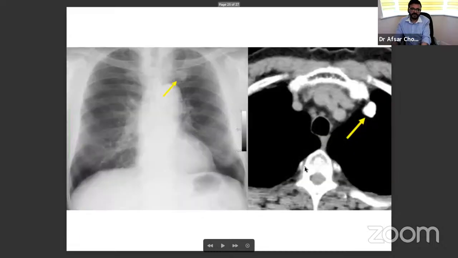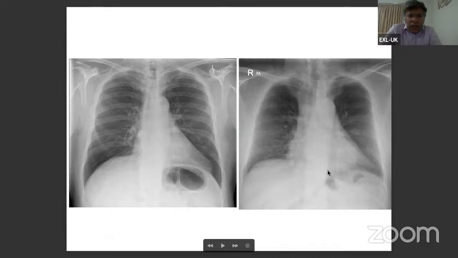Yeah. Let's move on. And just to tell you the last slide, if you can see over here, this patient was treated as chest infection, pneumonia, on 2 occasions. The patient came in 2 times, treated as pneumonia. Second time, got antibiotics, developed Clostridium difficile diarrhea, C. diff diarrhea, which was actually, you caused harm. But this patient actually has got a pericardial fat. That's what it is, isn't it? Afsar, you want to fill in?